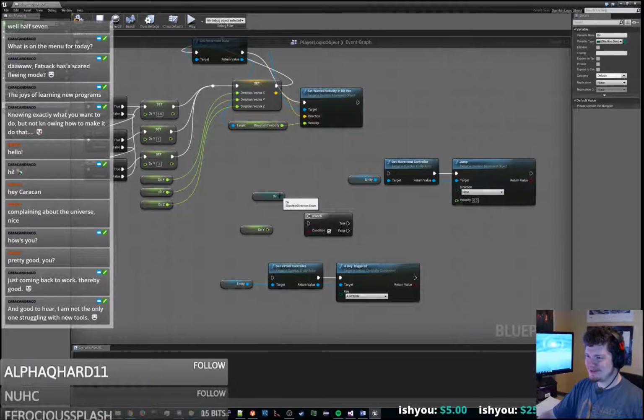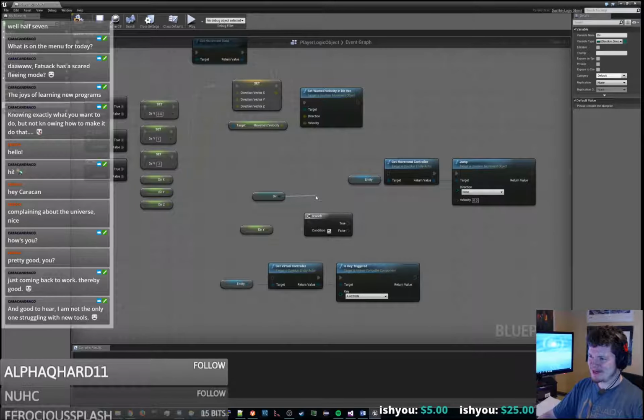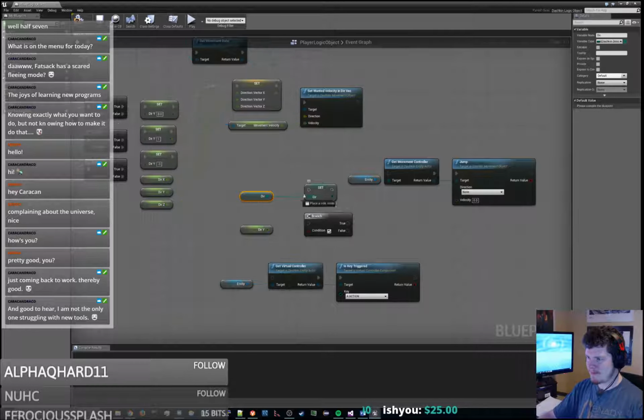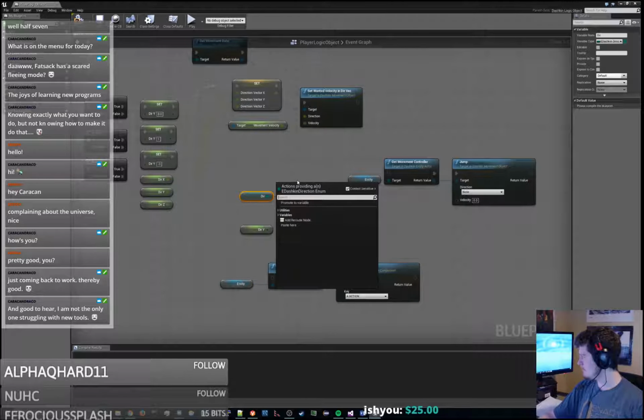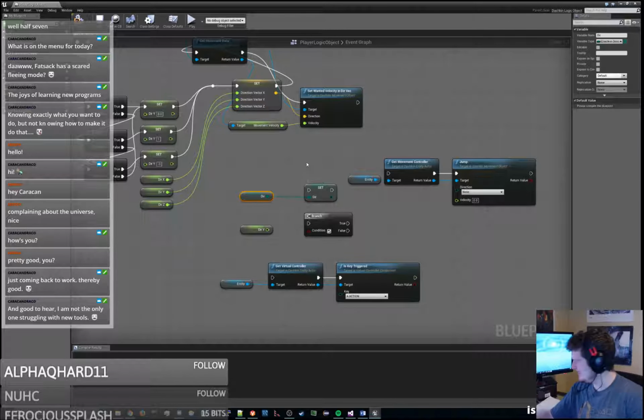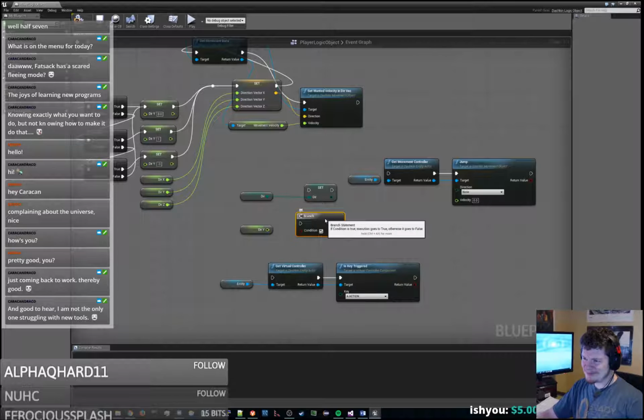So what we want to do is call set direction, and we're going to set this to... there's no constant. I can't just set this thing to left and right. I just want to set this thing like so.